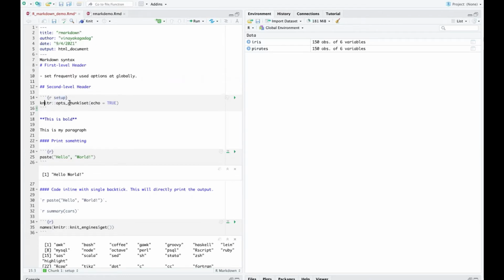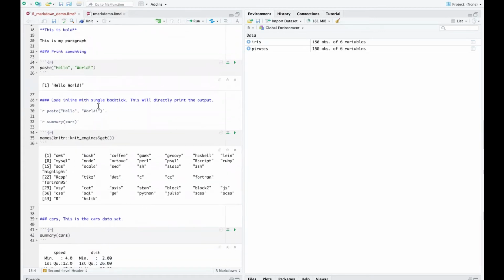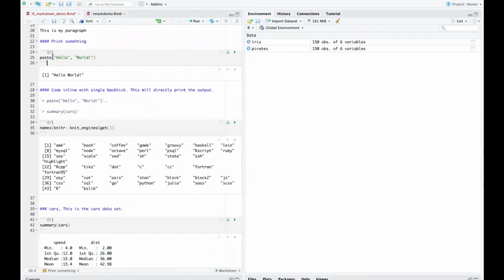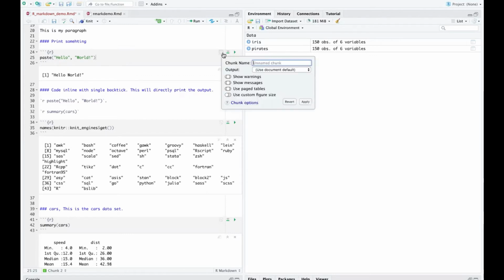I'm saying that these are the options for my knitting tool. Let me show you an example where we run R code. I'm starting with the three backticks, and in the braces I'm saying this is my R code, and say paste hello world. As soon as you do that, you'll have options for settings, options to download, or options to run.